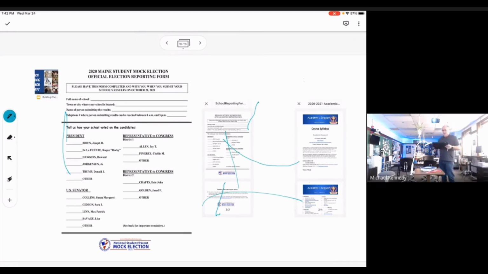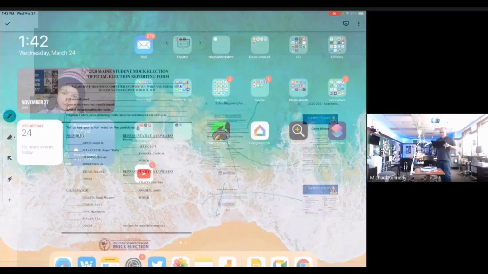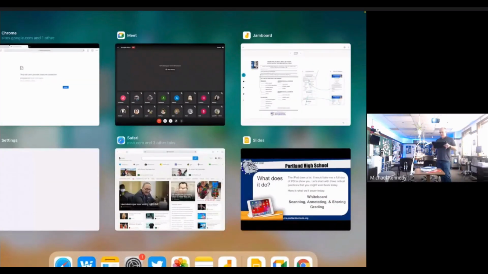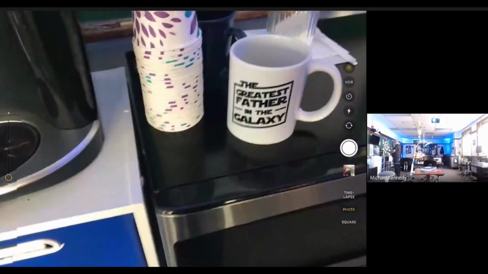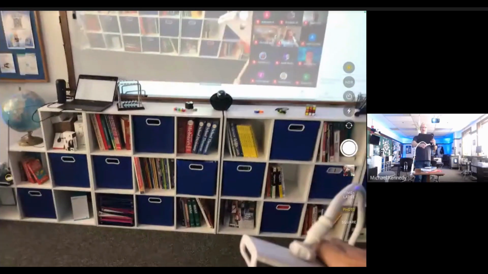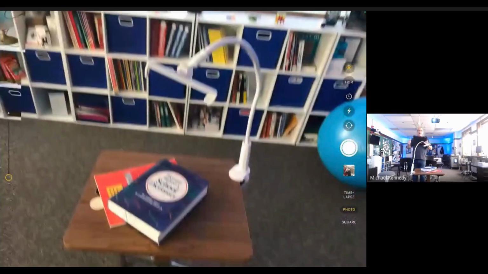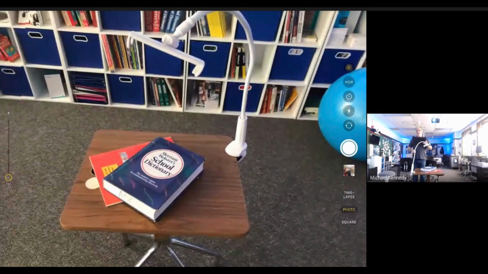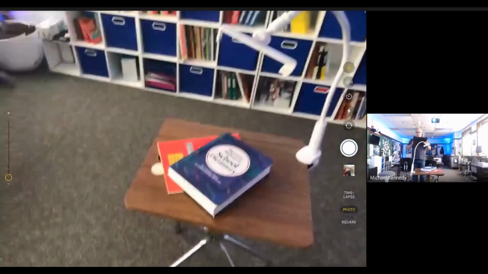Now, the other thing I want to point out about this is you're all probably familiar with the camera function, right? So some of you who are science teachers, now I'm walking around the room, and anything I want to show kids is not that hard to do, right? If you have one of these stands like this, and this is something we could talk about with Gavin and Sheila, you can connect it and you have a portable wireless webcam. You good? All right. So let's get back out of that.